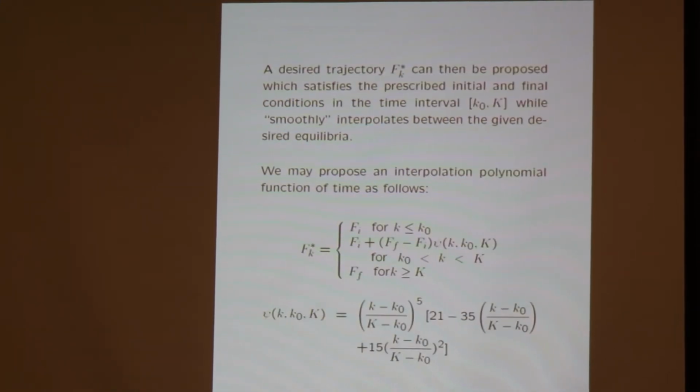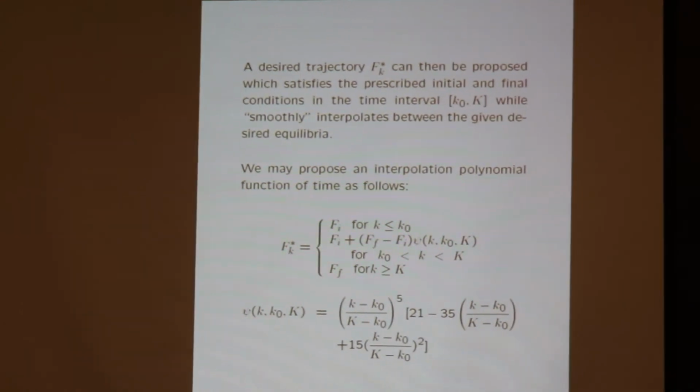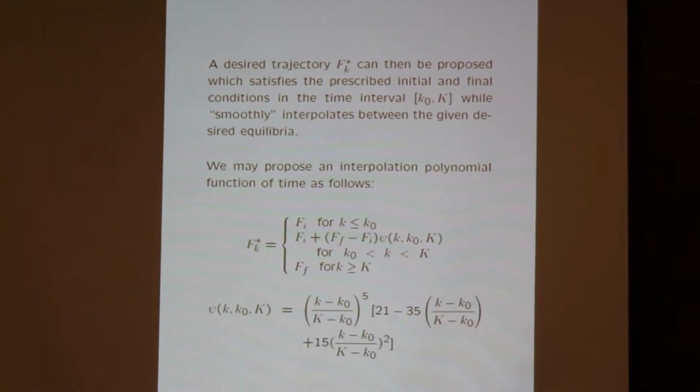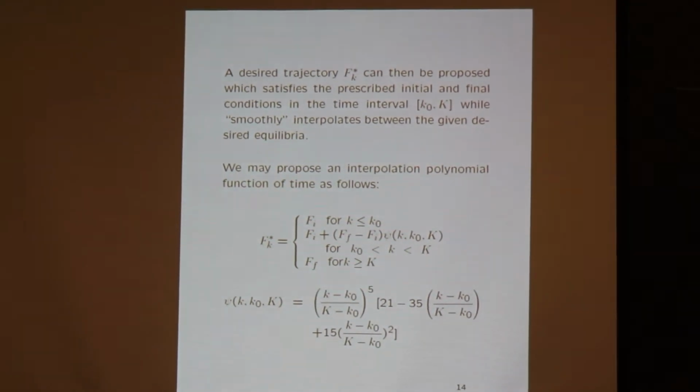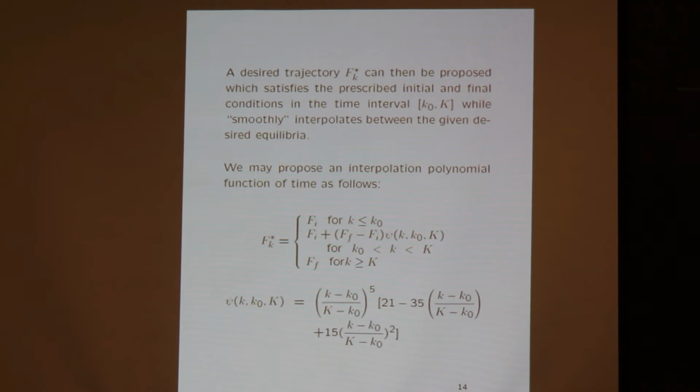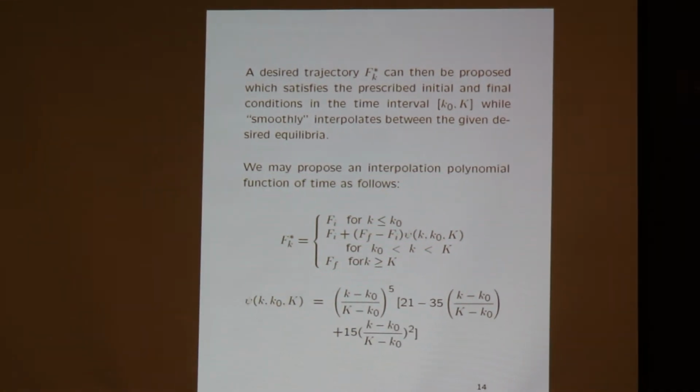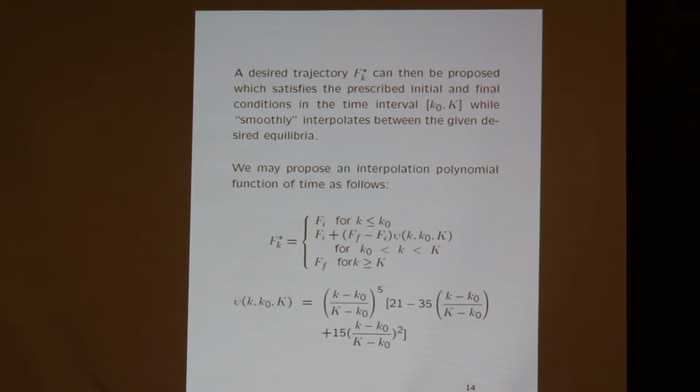What if the initial value doesn't meet the requirement, the initial flat output? Well, this is only trajectory planning. The control, we haven't defined a control yet. So this is only planning what we want to do. Whether we can achieve that, because the system is controllable, you will always be able to follow trajectories. You can control the flat output to the final value. But can you control the initial value of the flat output? Well, the initial value is given by nature. Right, but in here you have conditions. Oh no, this is the trajectory. This is not the response of the system. This is the trajectory you want to follow.